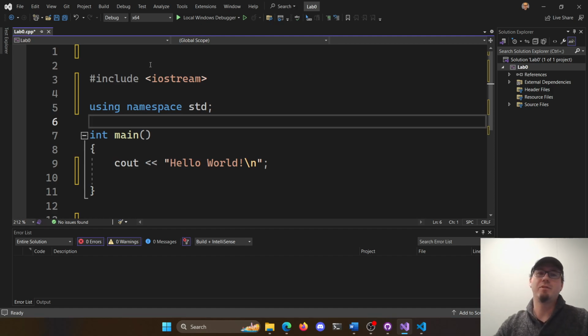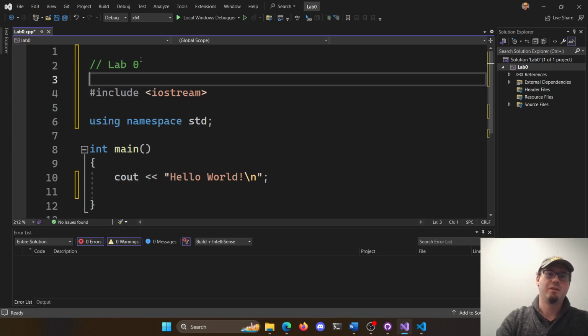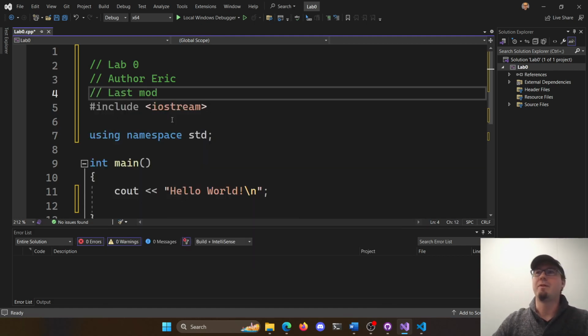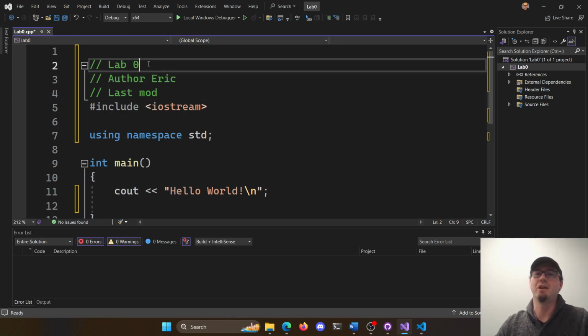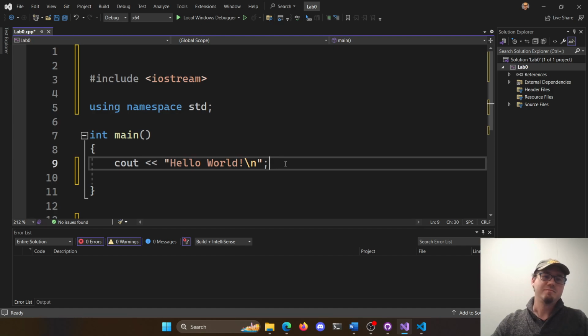I could care less. Some people do really nice things. They're like, hey, this is Lab 0, author Eric Chernesky, this sort of stuff, last modified. You know what's fun about this? All of that's in Git. I have your entire modification history. I know who did it because you used your GitHub username. I know what it is because you named the project. Like, this stuff is stupid to put in there. You can tell other people I said their comments are stupid. Go for it. Tell the other profs I think they're stupid. It'll be fun. Anyway. All right, so we need to output our name.